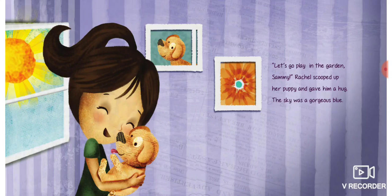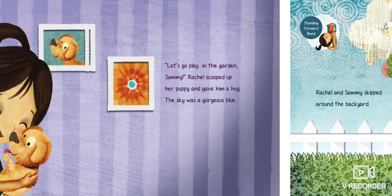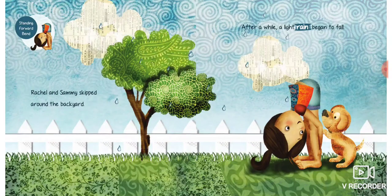Let's go play in the garden, Sammy. Rachel scooped up her puppy and gave him a hug. The sky was a gorgeous blue. Rachel and Sammy skipped around the backyard. After a while, a light rain began to fall.